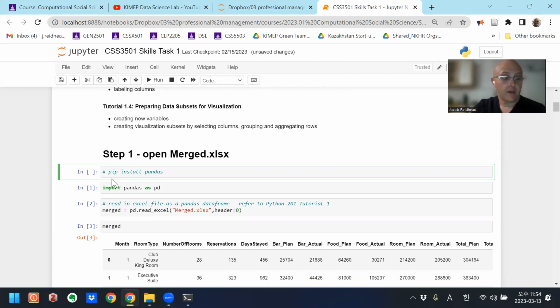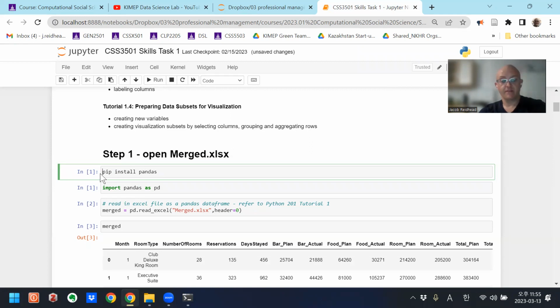So if you want to run the code that's in here, you put your cursor in here, you highlight this box, and then you go up here and you click run. Now, any line that has a hashtag in front of it is going to be commented out. So it's just text instead of code. So if you wanted to actually run this, you should delete the hashtag. Now it's code, and if I run this, it would actually run this code.